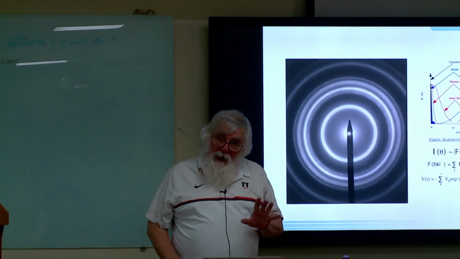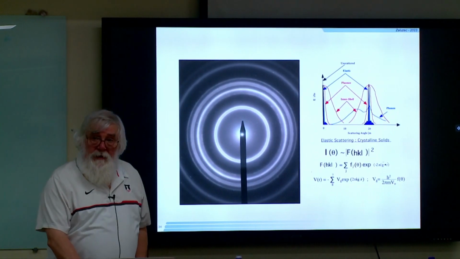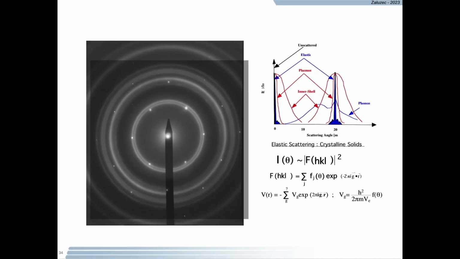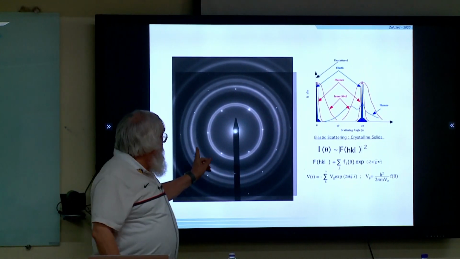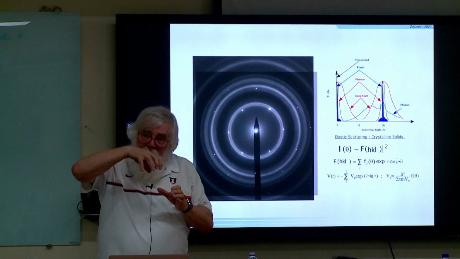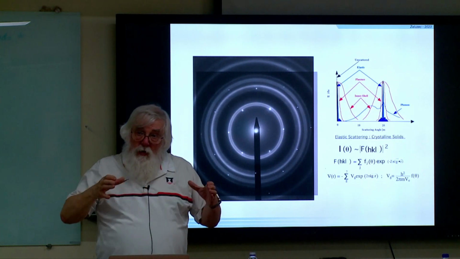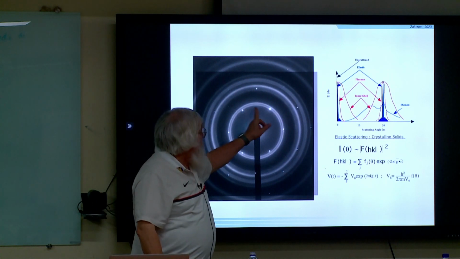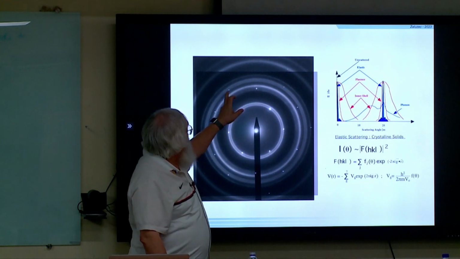What happens when you go from polycrystalline to a single crystal? I'm going to show you the same material first as a polycrystalline, and now here's the same material as a single crystal. What's happening? These individual rings are breaking up. The reason we have a ring is because we have lots of small grains, each of a slightly different orientation, and they're rotated, they're mismatched. If we have a single crystal, instead of having rings, we're going to have individual diffraction spots, and you can see how these overlap very precisely with the various rings.